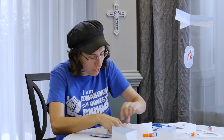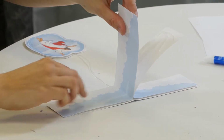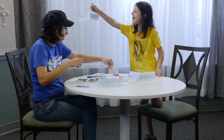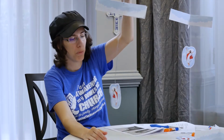All right, make sure all of your clouds are down. Glue them all together. There we go. So you've turned these all so they're like a little Y. Once it does dry, you'll use your Christmas hook hanger and then you can hold it up, pull it up like this.